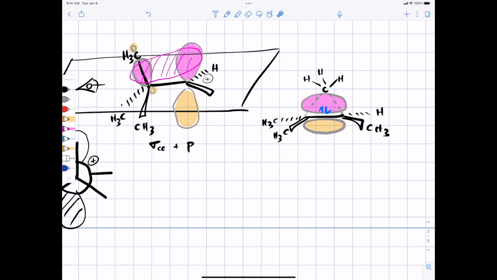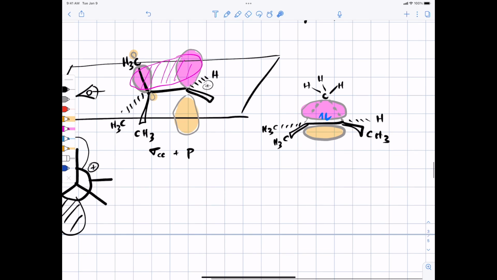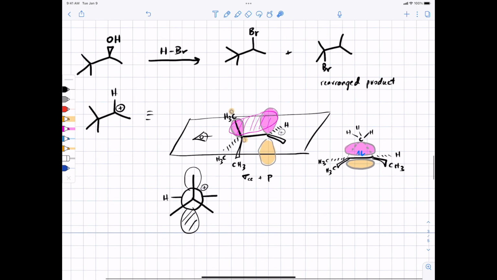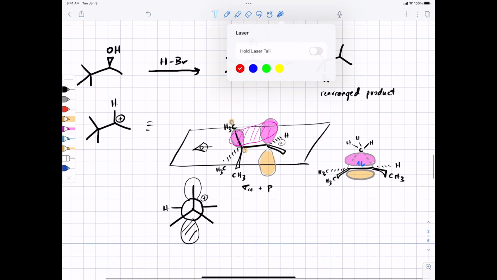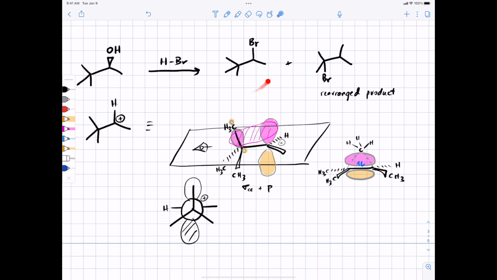Now, does this reaction occur such that the rearranged molecule will be just as equal as the one we were originally taught to draw? Do they appear at the same rate? It's a good question. Do I expect one or the other of these to be the major product? I'm not going to ask you that question. I'll take you through how you can predict when this is going to be a possibility. When it's a possibility, I'll just ask you to draw both options.